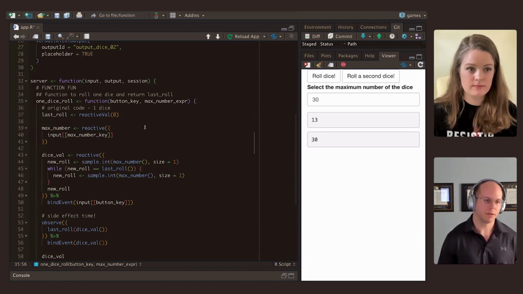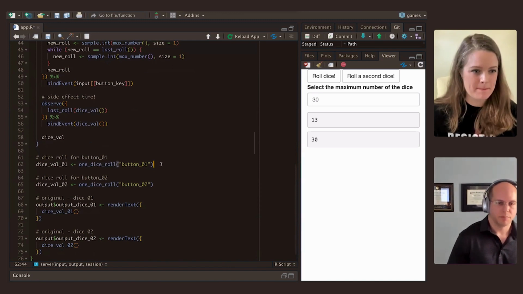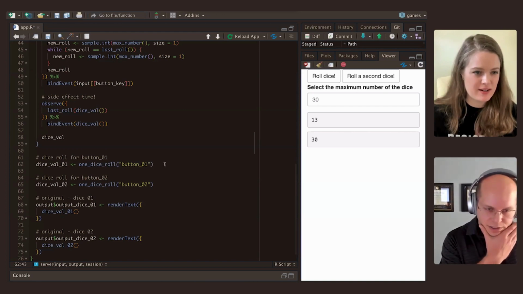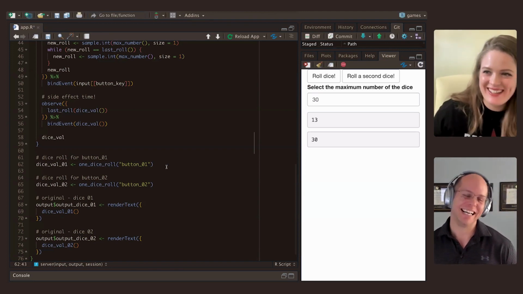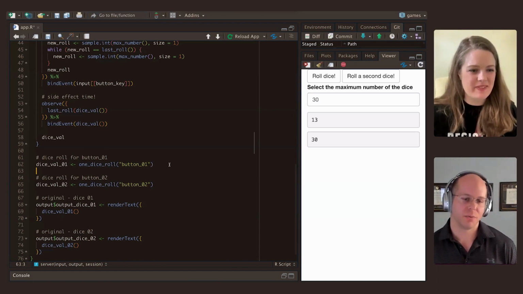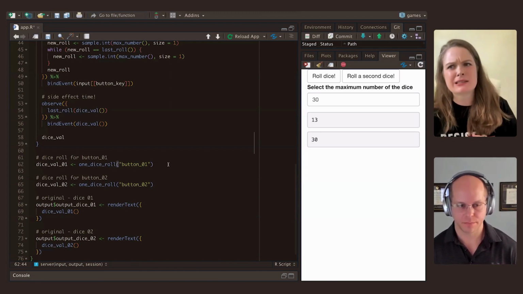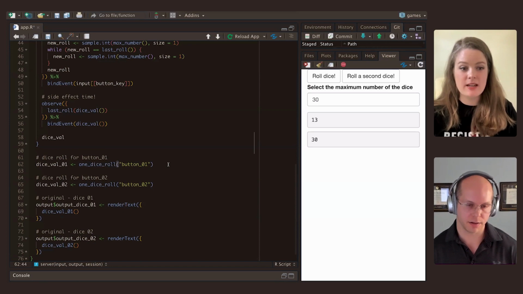Let's change our function call down below of one dice roll, in the 60s, 70s, wherever that's at. Yeah, great, 60s. Let's say the max number expr equals input dollar, what is it, select max number or something? Oh, sorry, I'm not talking well here. I feel like I'm contagious and now you're talking like me. So what was the code that we had before when we wanted to retrieve the max number? It was input dollar select underscore max underscore. Great. Let's put that there in the second argument to the function.